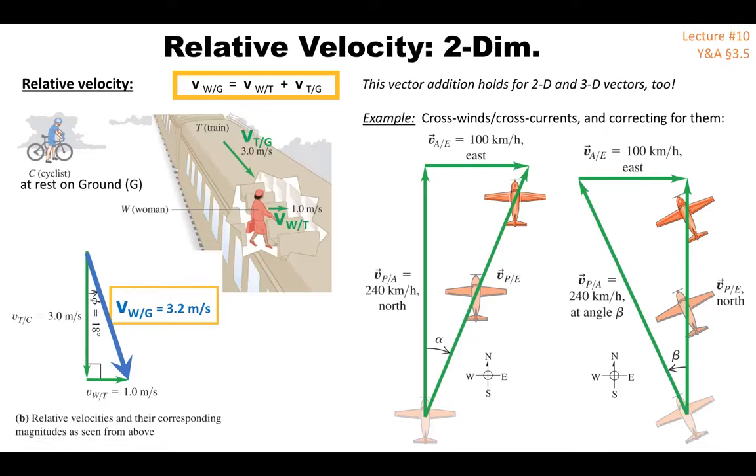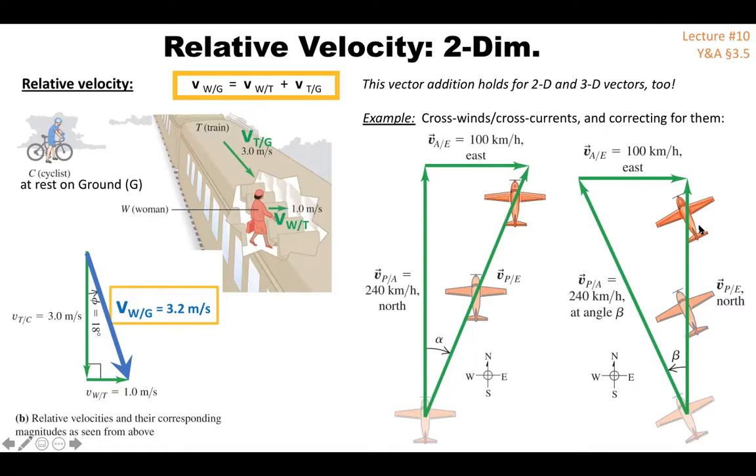Have their motor cancel out the wind. Then what will happen is the crosswind will blow them back on course. So here we have the exact same crosswind, 100 kilometers per hour, pointed due east. So we add that velocity vector to the airspeed velocity vector of the aircraft. And what happens? This aircraft gets blown back on course, which is due north.